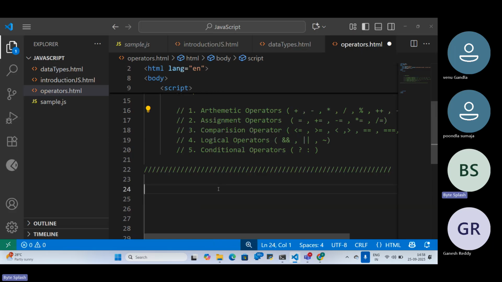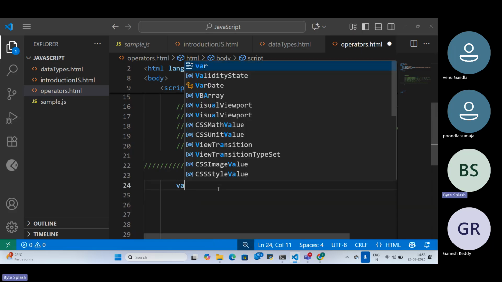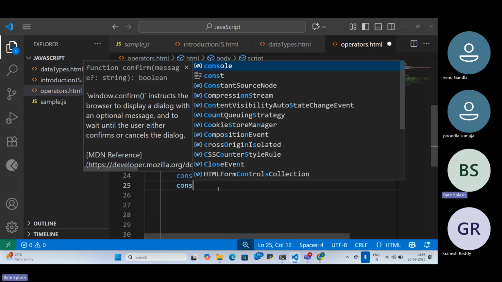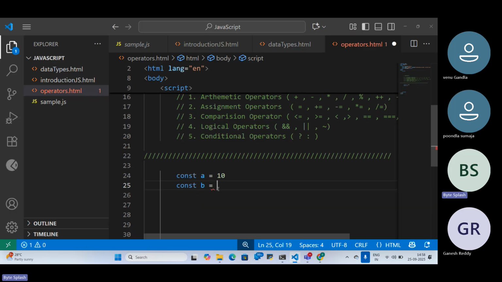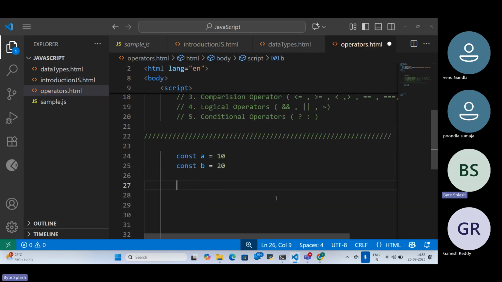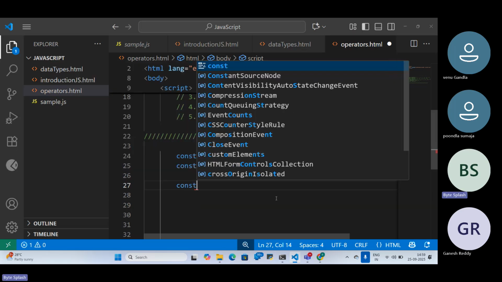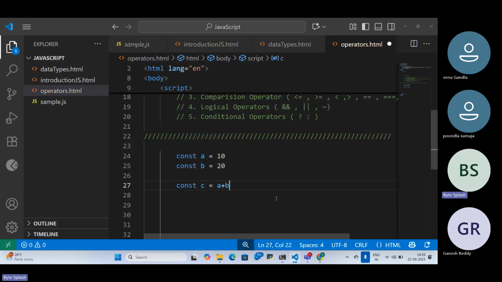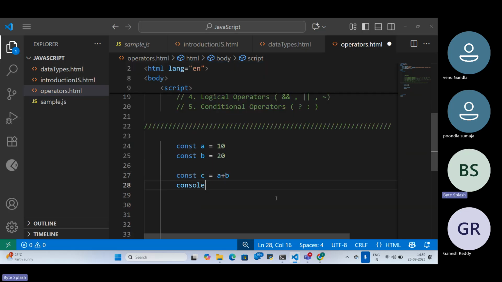I'm going to take two variables: const a equal to 10, const b equal to 20. Done. Now const c equal to a plus b. If I just print this c, what will be the result?